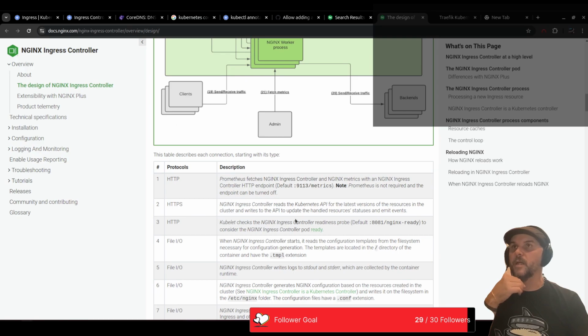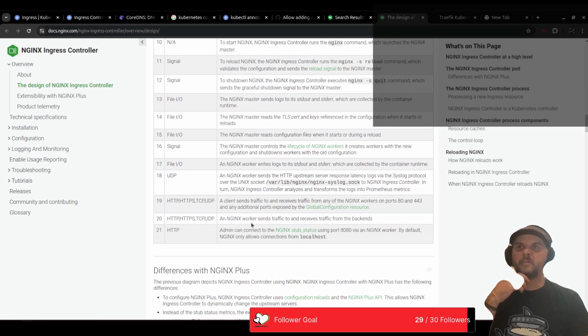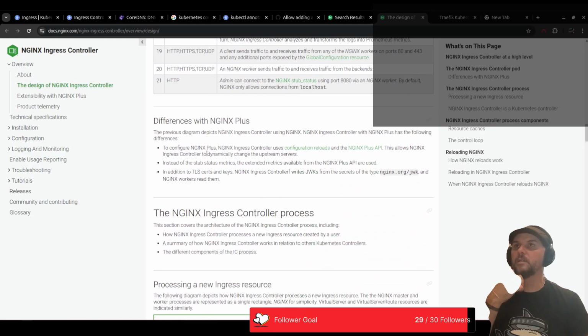See, it's got a stack. Admin can only connect there. It has the following differences. Configure reloads.